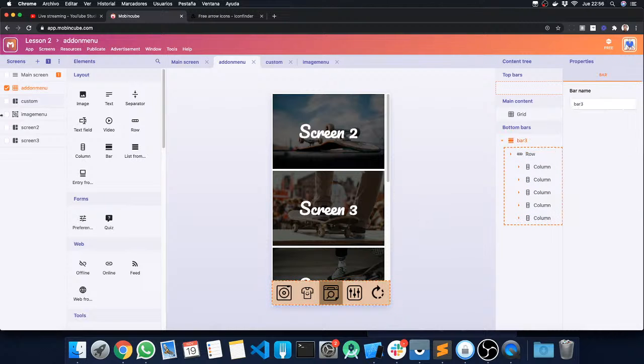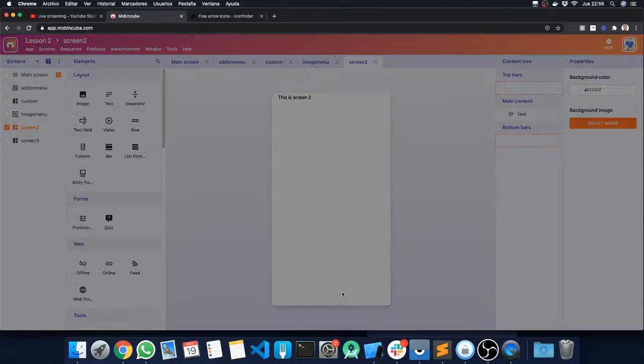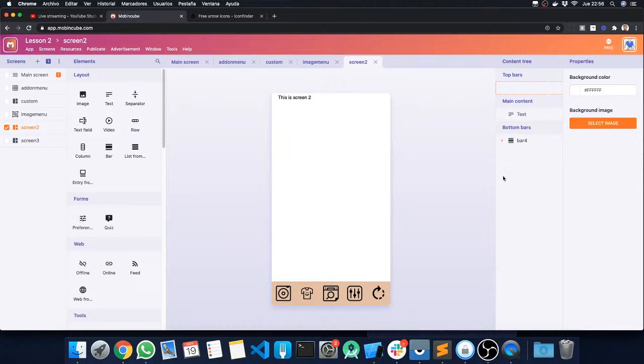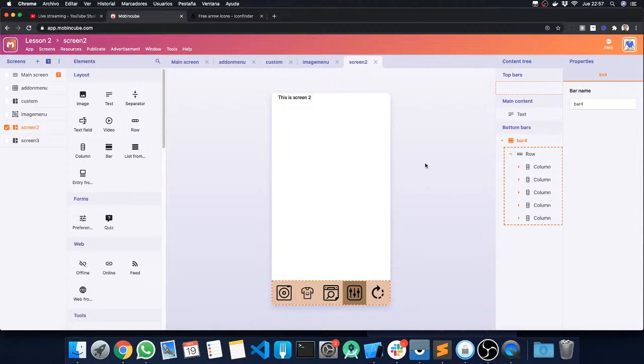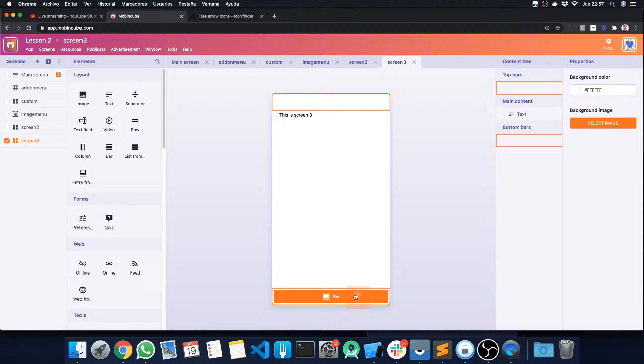Now screen 2, again a bar number 4, and select column number 4 and use this brown color. And finally we're going to go to screen 3 and add, this is optional, the different colors.